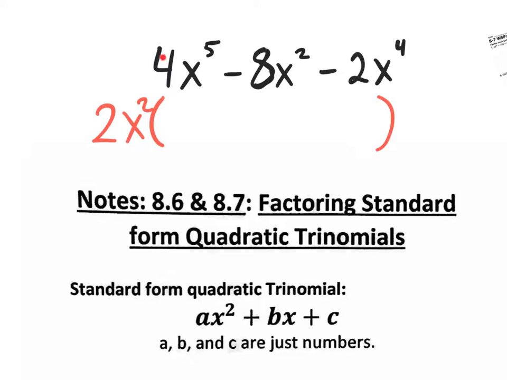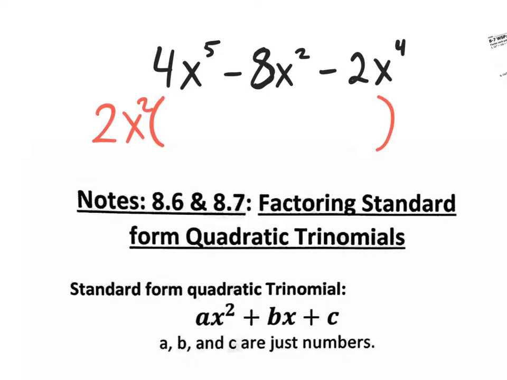So when you look at the coefficients, like the 4, the 8, and the 2, you know you could pull out a 2. And when you look that there's x here, x there, you know you could pull out an x. But you need to determine what's the greatest amount of x's you could pull out. Right here there's 5, right here there's 2, right here there's 4. So the greatest that you could pull out from all three terms is 2 of them. So the GCF is 2x squared.